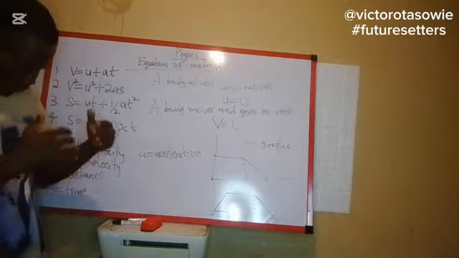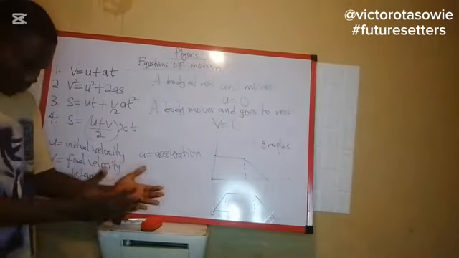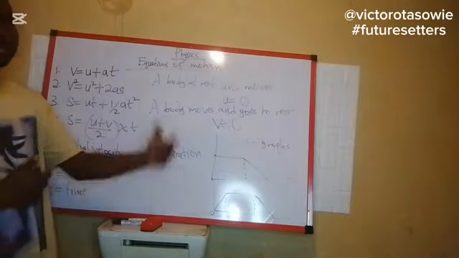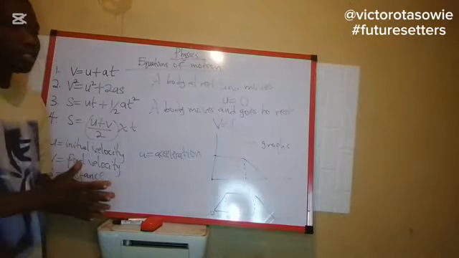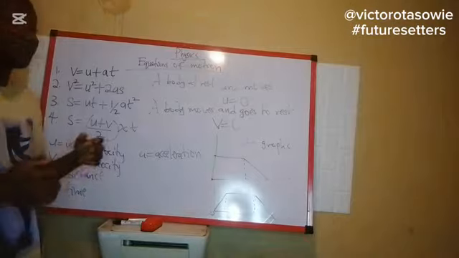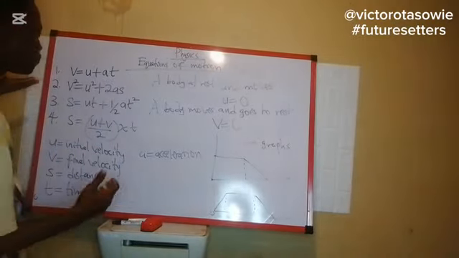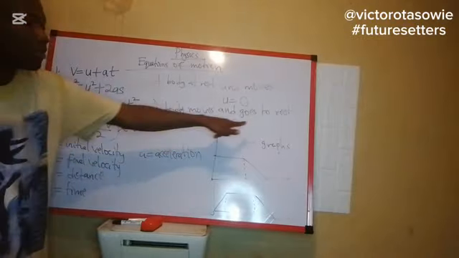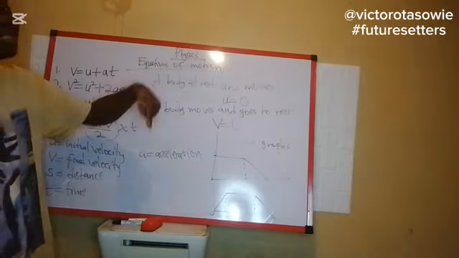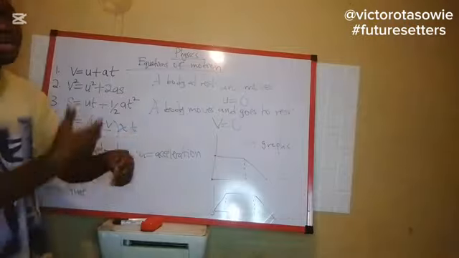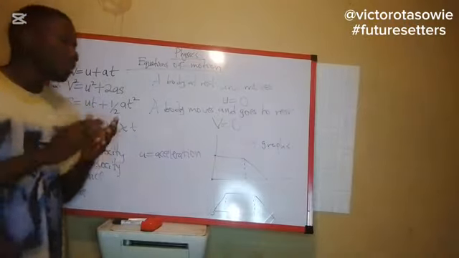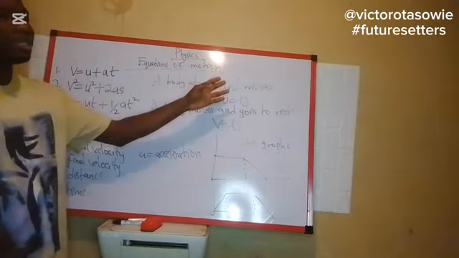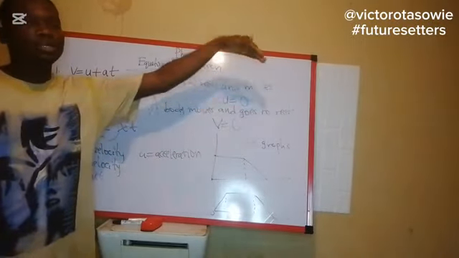If a body is at rest and moves, it means that the initial velocity is 0. If a body moves and goes to rest, it means that the final velocity is 0. There are some velocity time graphs where it just moves directly and goes down to rest. That is an example of where the initial velocity is not 0. It could be 20, 30, 40, 50. But for the other one, the initial velocity starts from 0, it moves from the beginning, goes constant and goes down.